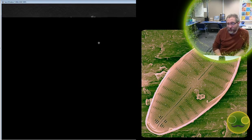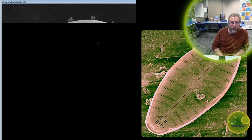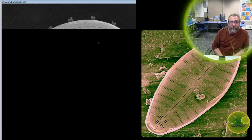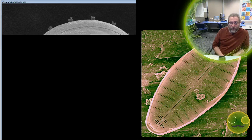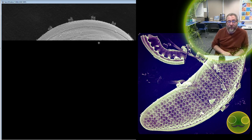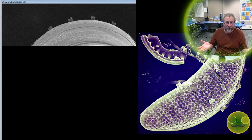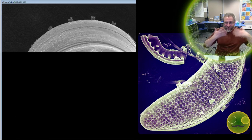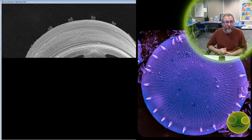normally I look at stuff in the light microscope. Most scientists who study diatoms look at them in the light microscope. They're too small to see for the most part. Almost all of them are too small to see in hand sample, but you can see them in the light microscope well enough. But the problem is that most light microscopes powerful enough to actually see the diatoms are transmitted light microscopes, and it's basically like an X-ray, right? Imagine you only saw human beings as their skeletons. You can't see their facial features, you can't see any of the things on the surface of their skin. You could only see their bones by looking through them.